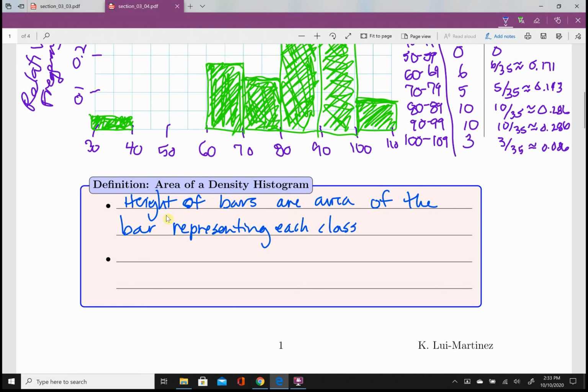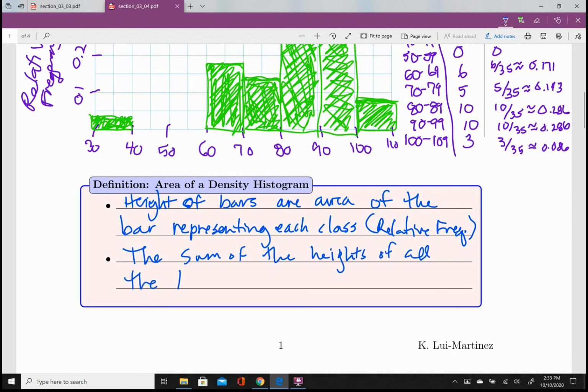So think relative frequency. Just put relative for short, and also the sum of the height of all bars has to equal 1.